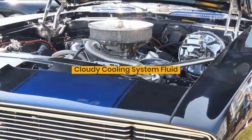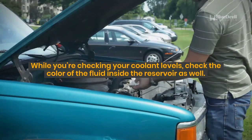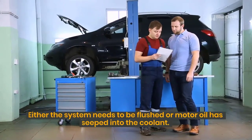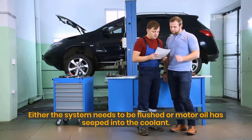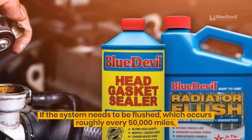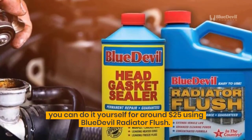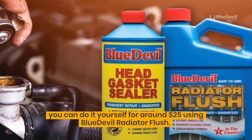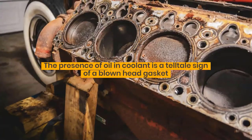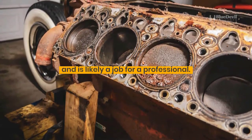While you're checking your coolant levels, check the color of the fluid inside the reservoir as well. If it is cloudy or viscous, one of two problems may be present: either the system needs to be flushed, or motor oil has seeped into the coolant. If the system needs to be flushed — which occurs roughly every 50,000 miles — you can do it yourself for around $25 using Blue Devil Radiator Flush, or take it to a mechanic for roughly $100. The presence of oil in coolant is a telltale sign of a blown head gasket, and is likely a job for a professional.